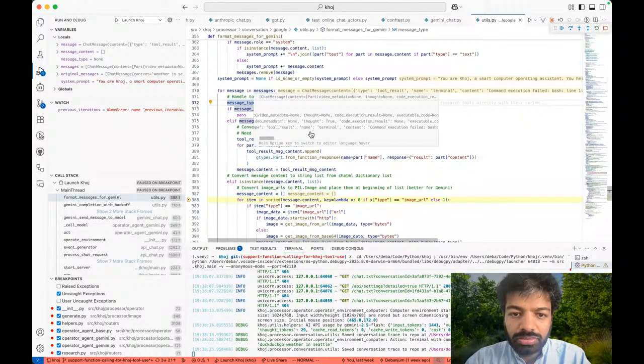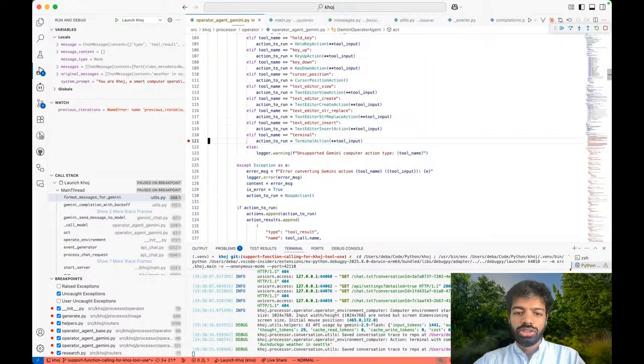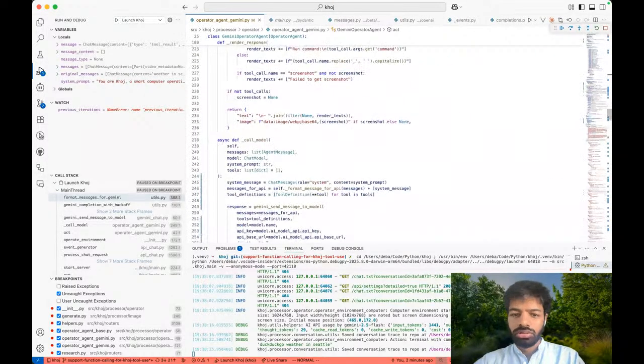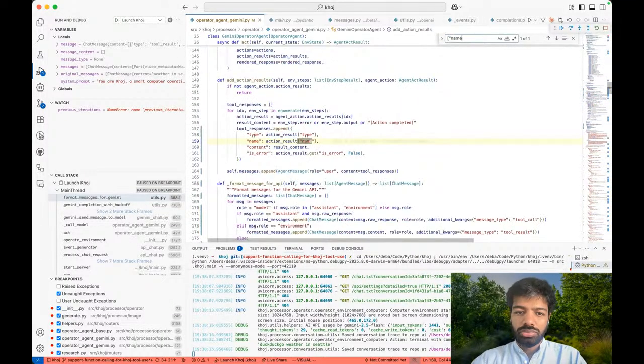But additional keyword args are not set because I think here, what's it called? Name.